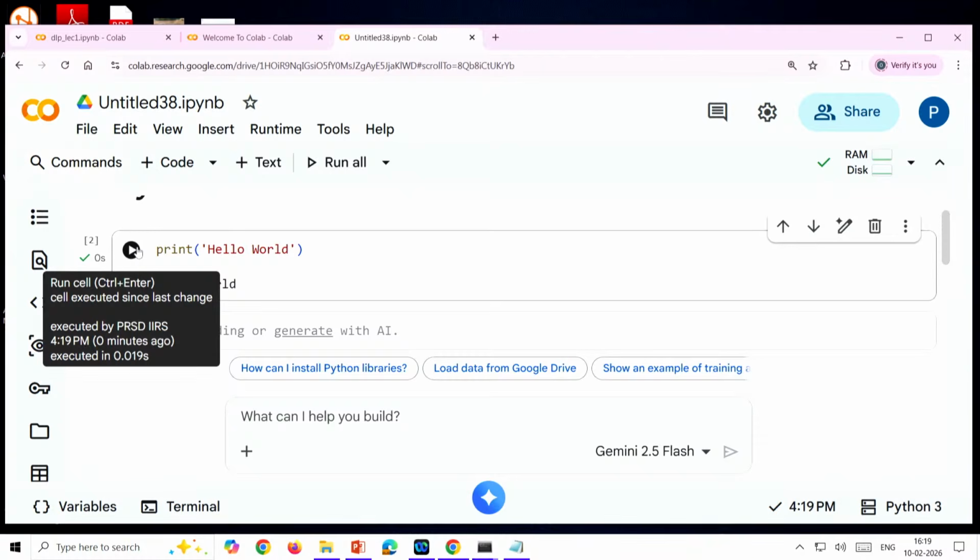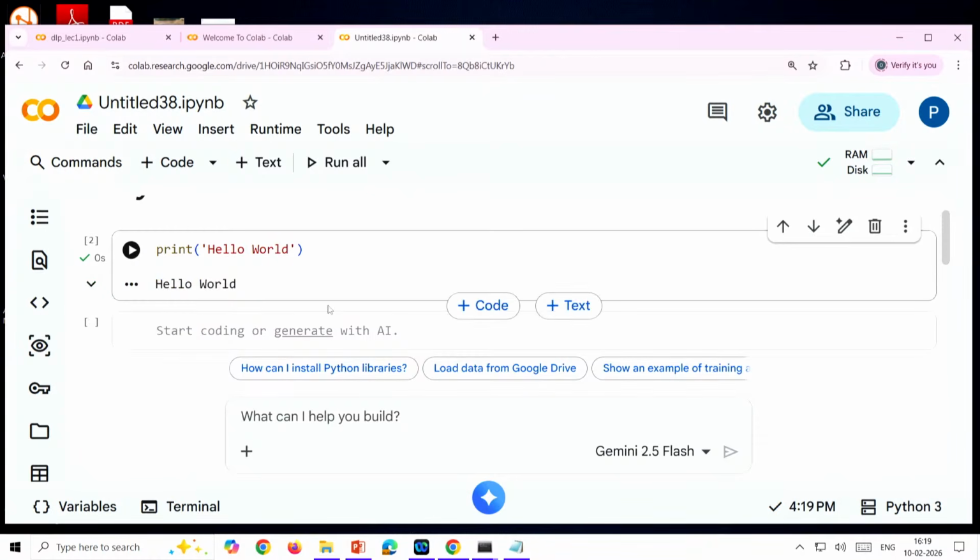So this is the basic idea of Jupyter Notebook. If you wish to learn more, there are a lot more videos available, and you can just watch those videos. This is a basic introduction to the Jupyter Notebook. Here you can keep on writing and save to your drive and so on. Whatever you wish to do, you can do it.